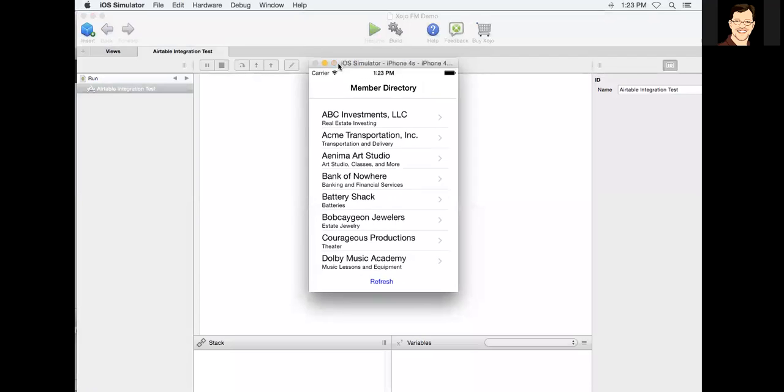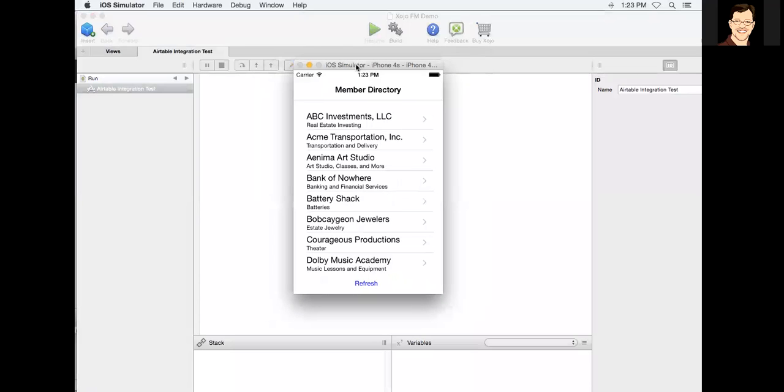Now there's not much to look at here. I'm not going for a design award or anything like that. Really more functionality and just a demonstration of what is possible here. But I think you get the idea. This member information is coming right out of FileMaker.